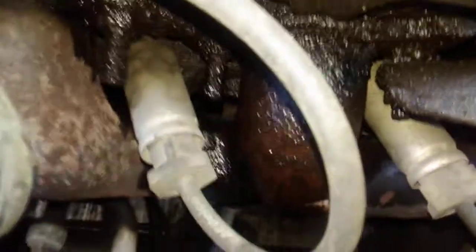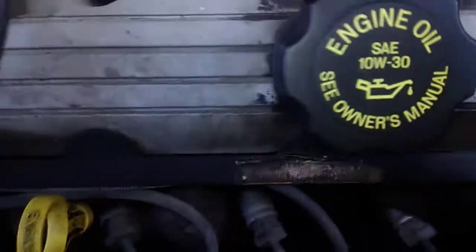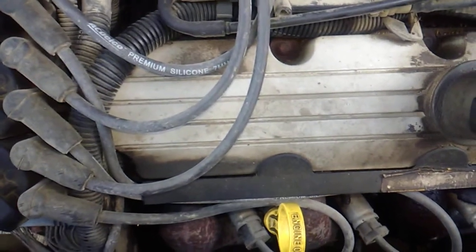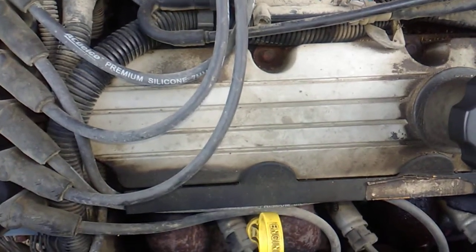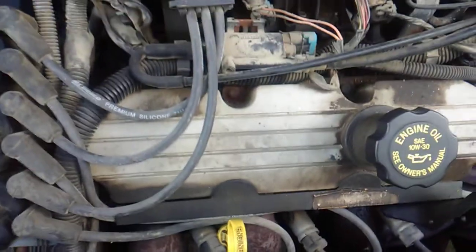You look right down here. The exhaust manifold is completely coated with oil. The valve cover gasket has failed. So I went and bought a brand new set of valve cover gaskets today at Advance Auto, and they were $21.99 for a set. It came out to $23.54 after tax, so that's not too bad.